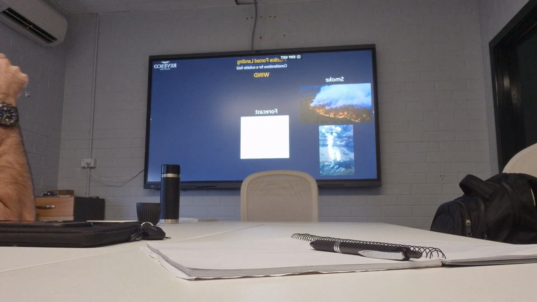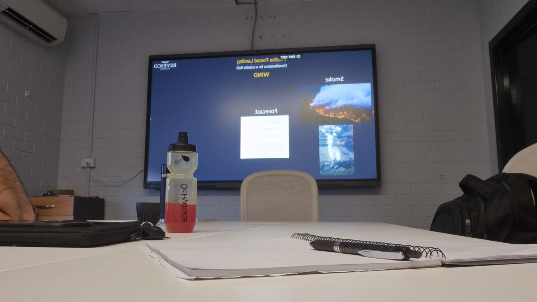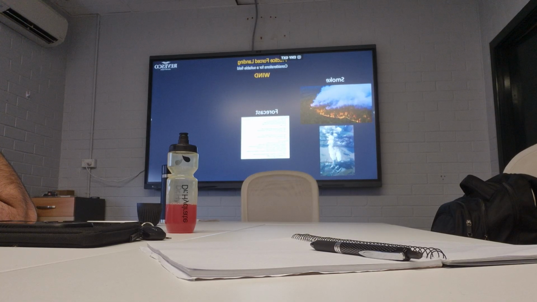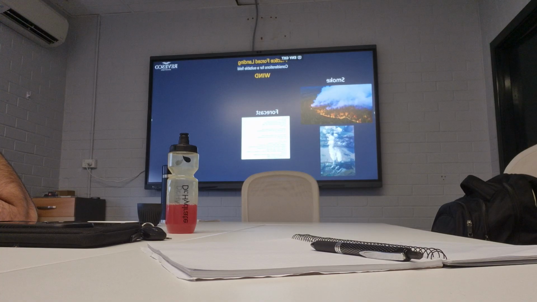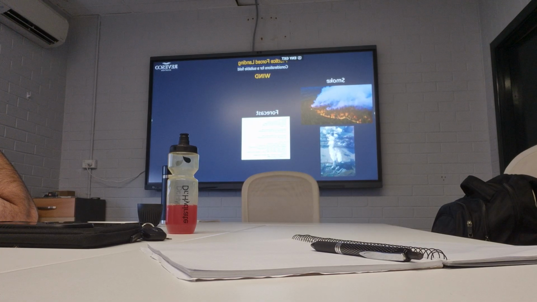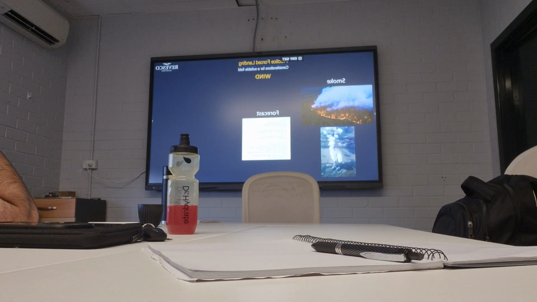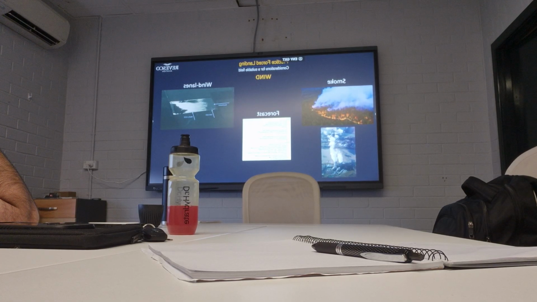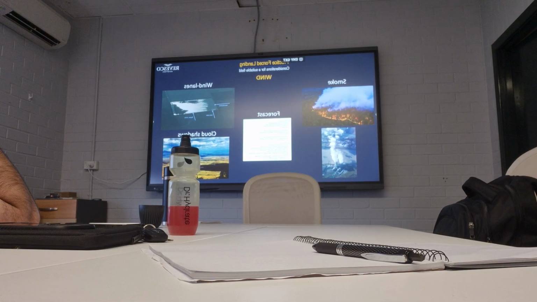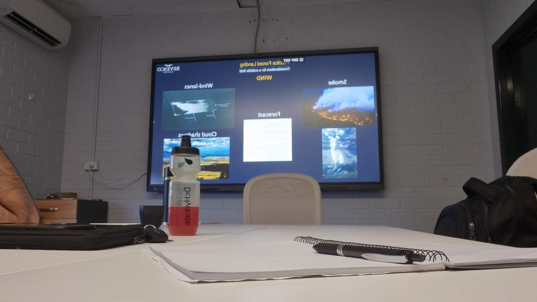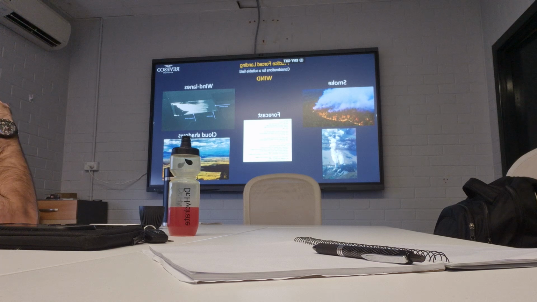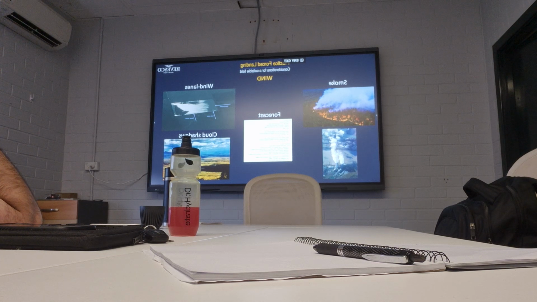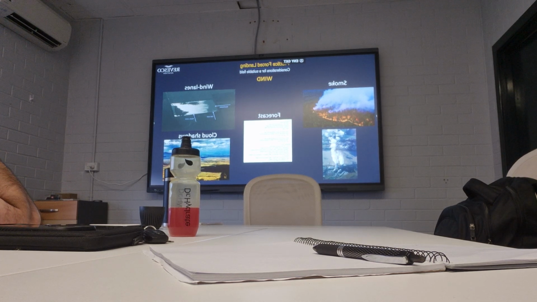So forecast, especially if you're out on a nav and you're flying away from the departure aerodrome, have a check of the forecast. If you're on a PBL nav and you've got the wind for that leg, you can pretty much assume that the wind from where you are is going to be from that direction. And the very last one, what about something in the sky? Cloud movements. Yeah, cool. So we've got cloud shadows there as well, and wind lanes as well. But the main one that you're going to see is smoke and cloud in WA, and the forecast is going to be very useful if you don't have either of those.